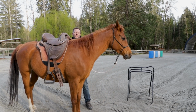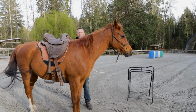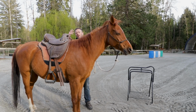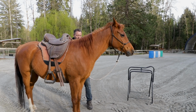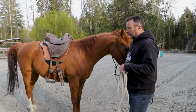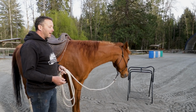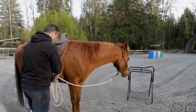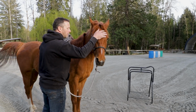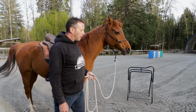And so now with that girth kind of on, and me just sort of chatting away, not monotone, but there's a bit of melody to my voice. I'm a little up, a little down. And I'm always trying to give the impression of calm. And usually when I'm doing it, if it's just me and a horse, no camera, I'll just be like, hey, how's it going? You know, today's been a pretty good day. You're doing really well with this. I'm really glad that you can put this girth on. Yeah, you are absolutely fantastic. Thanks for looking over here. And I'll just chat away with the horse.